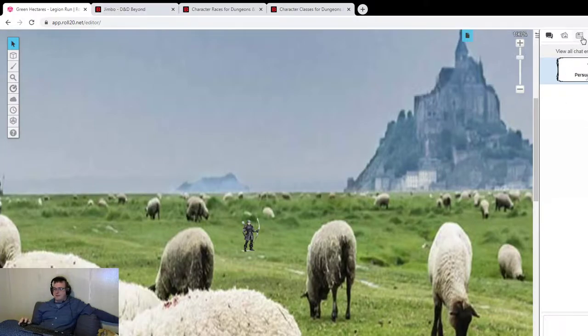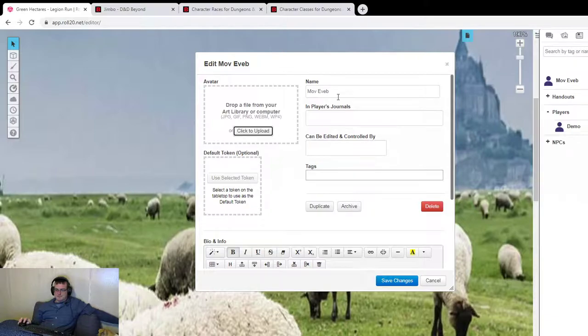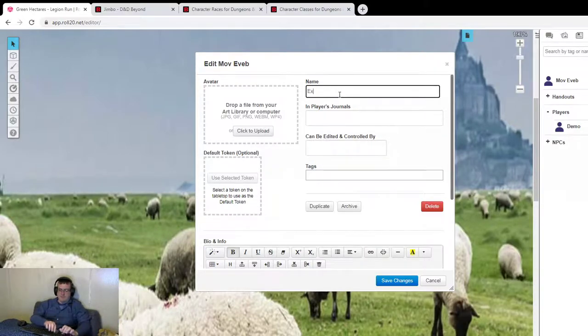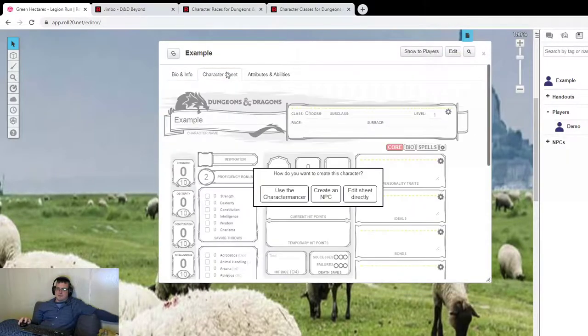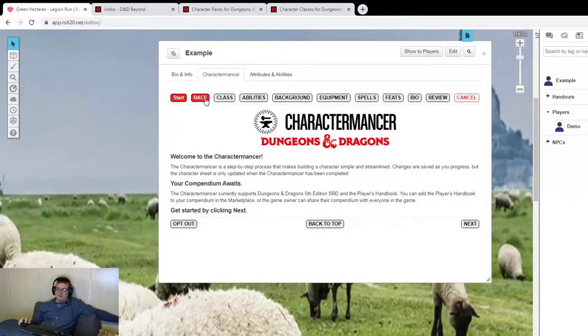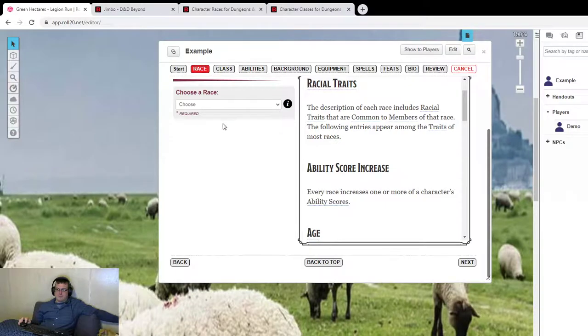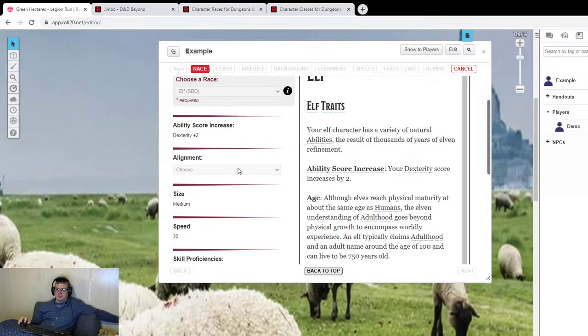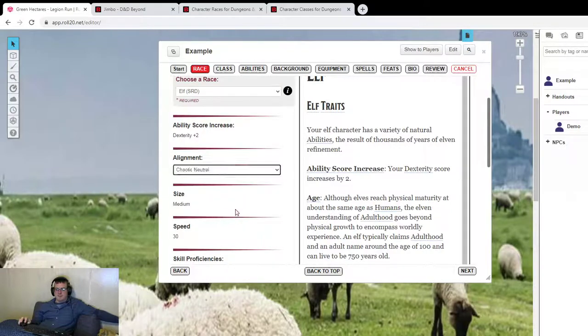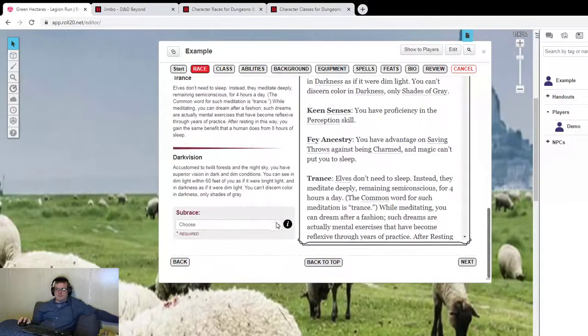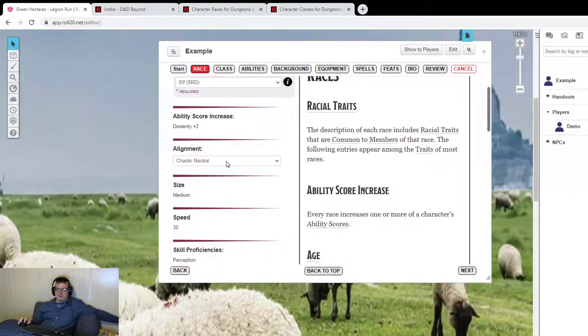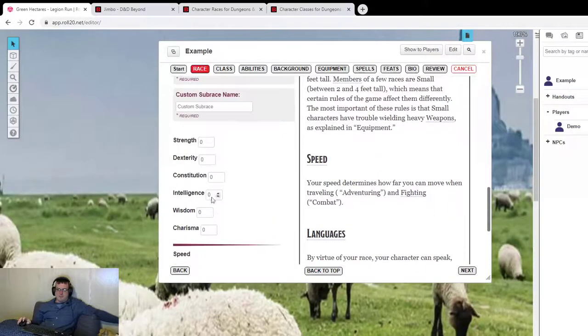Now let's just say for sake of argument that we were going to make a new character in Roll20. It gives you a little generic name, whatever. Character sheet, Character mancer. Same type of stuff, right? Choose your race. Elf. Alignment. And first of all, it does it in a different order and it glitches a lot. So race, they don't even have wood elf, so you'd have to write that +1 in, and how would you even know about that?